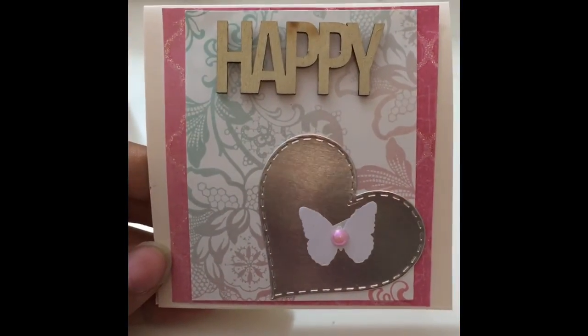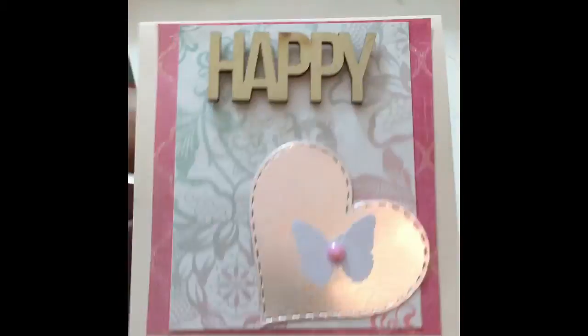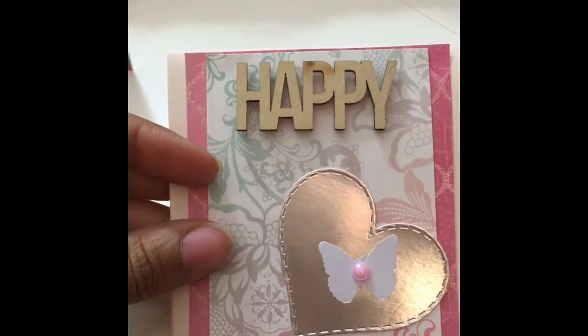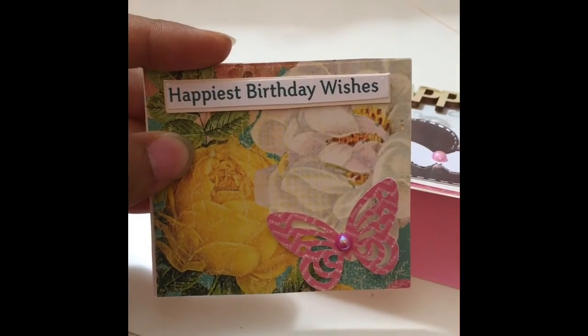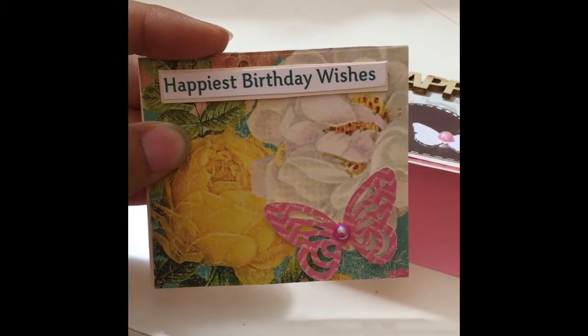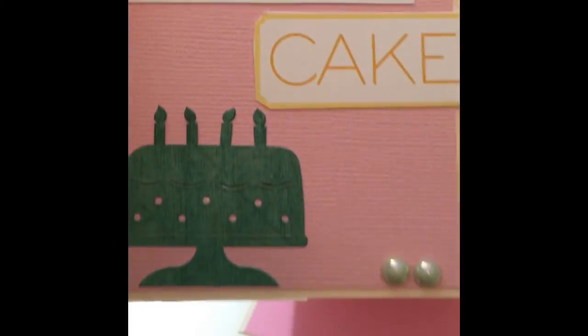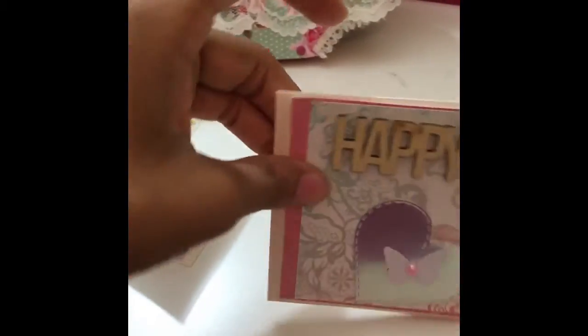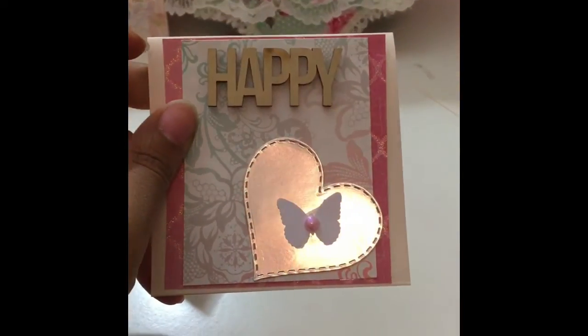Okay, so here's the card. It's pretty simple, but it's pretty. And I have a message that I want to send to her, so I'm going to put that inside. And also, Jen let me know that it was Sunshine's birthday, so I just put happiest birthday wishes. And on the inside, it just says, happy birthday. So happy birthday, Sunshine. And I hope my package makes you happy.